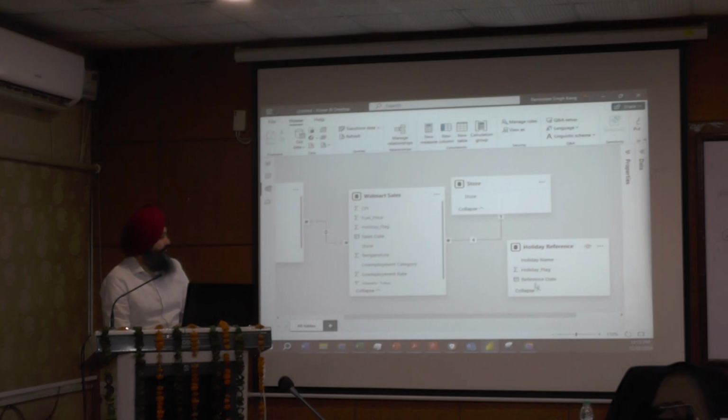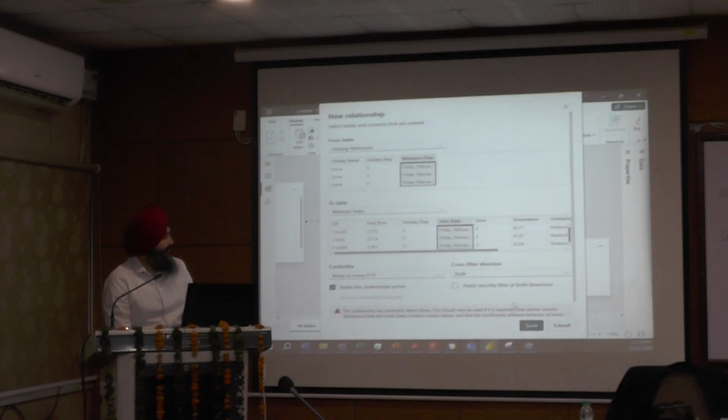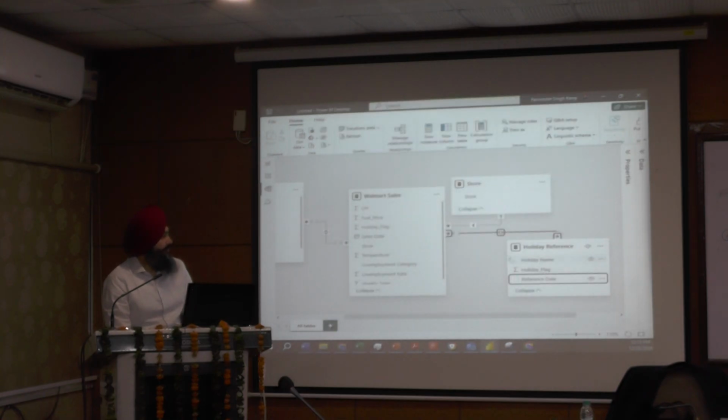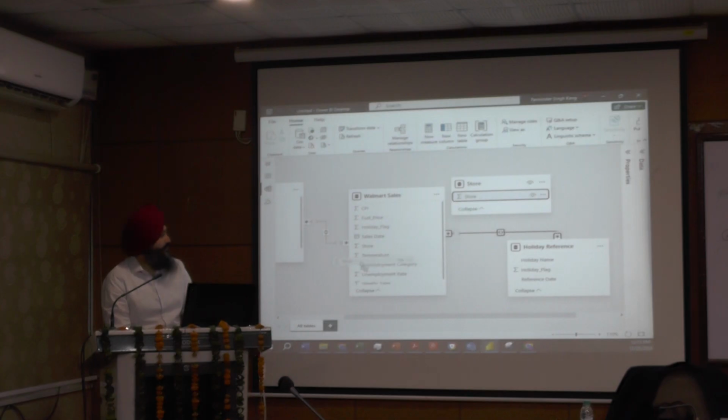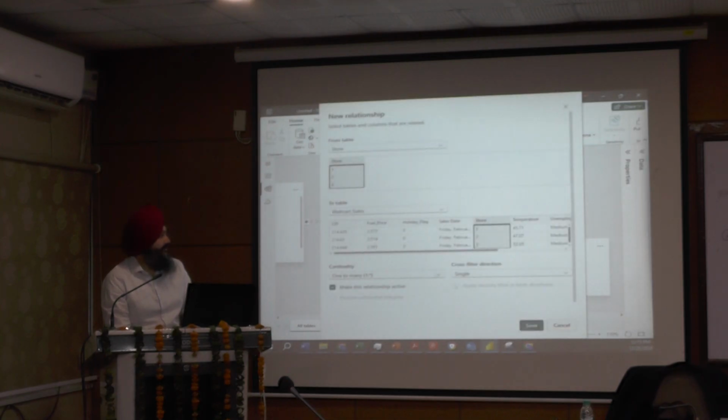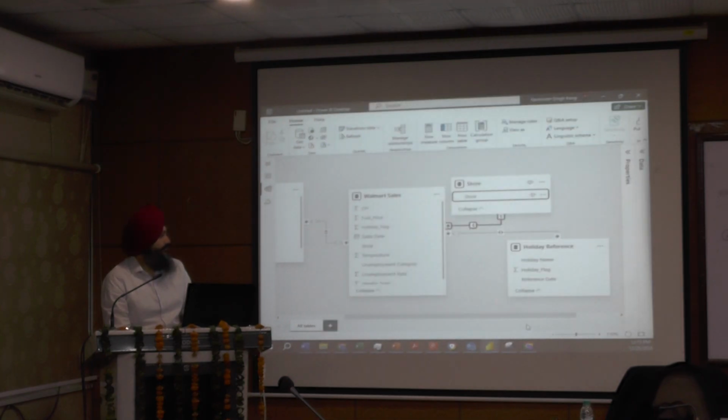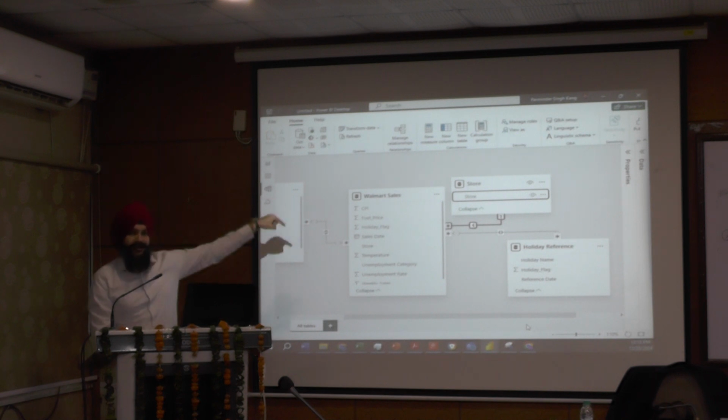Okay, this one you added. It's the same process for the store. Well, your store should be there automatically. It didn't come out. Okay. So let me delete this one. Store will be linked to the store because these are the store IDs. So left click on store, drag it to the other store, right?